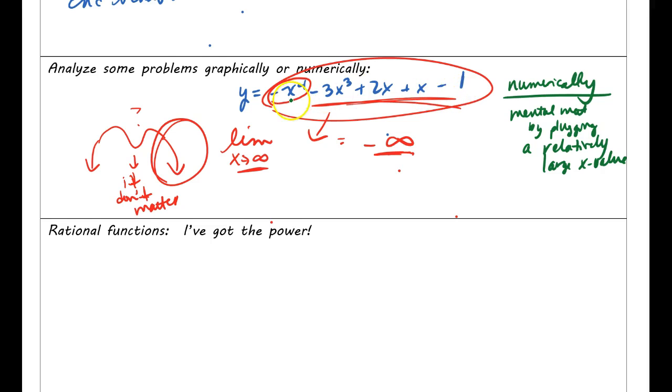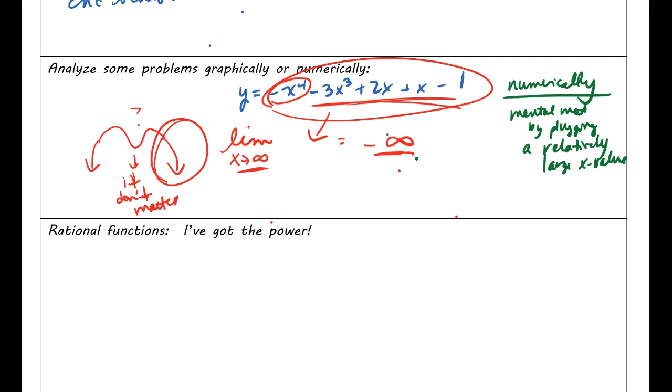So this was a really low negative number. It's like negative 9,000 blah blah. No, it was 13ish. It's around negative 13,000. So you get the idea though. You plug in a number and see where that number is going. Well, it is going there because it's a really big negative number. So that's kind of how you can do it numerically.